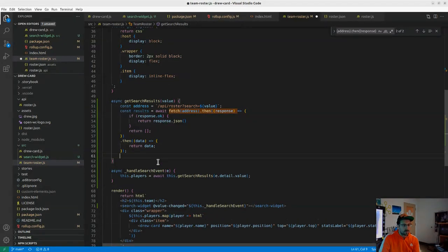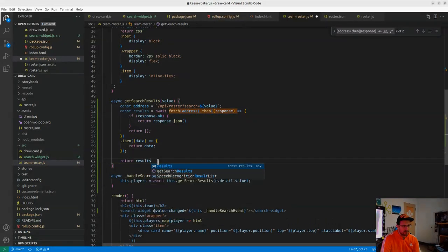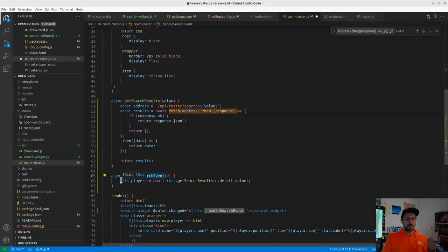And now here we're going to do return results. So reading what this is going to do: type in the search widget. Input event is translated to value changed event. Value changed event runs this method. And it's important, it is this dot method, right? This is a method on the class that I'm working on. We're thinking of this tag as an object, and these are all the functions of that object.